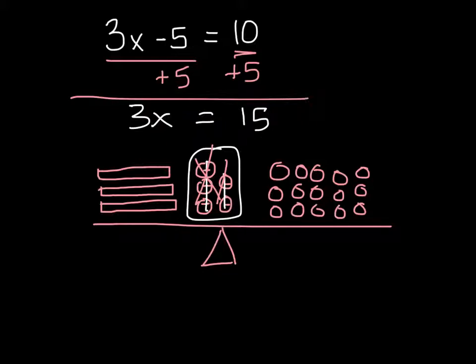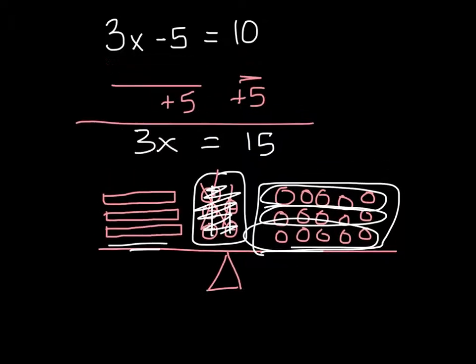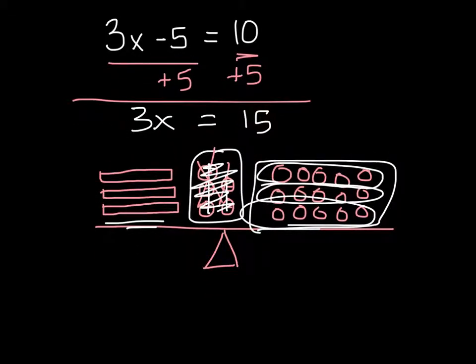Okay, but now I'm at a point where I know that these 3 x's, because remember these are gone, are equal to these 15 1's. So that means that 1 x must correlate to a group of 5, right? Each x must be worth 5. Whenever you circle something and group it, it could be thought of as division. So in this particular case, I'll kind of move this down here. I kind of ran myself out of room.